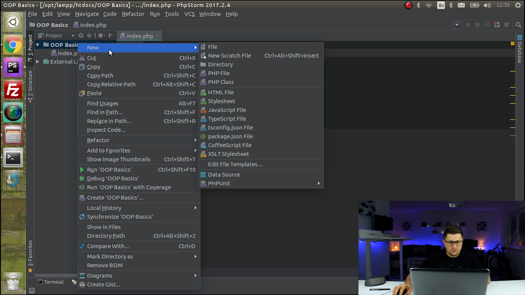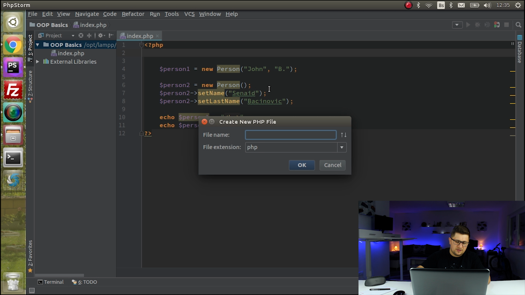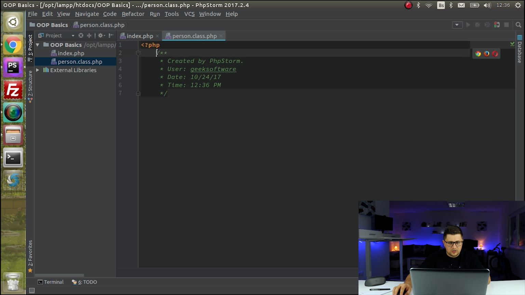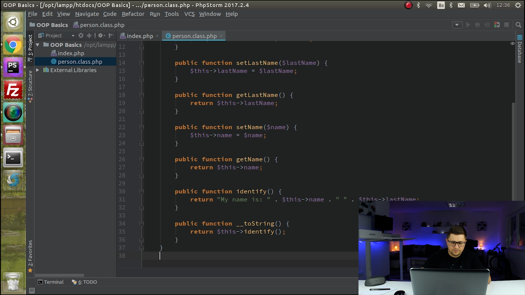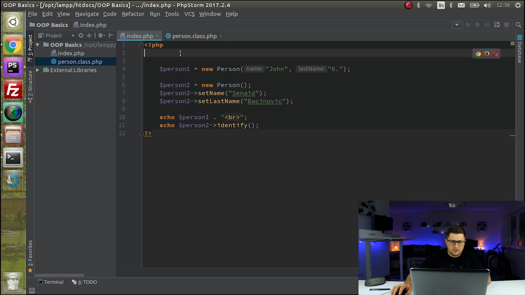I will create a new file. So let's say we will name it person.class.php. Of course you can specify this .class. It's not a must, but it's just a good practice, so that we know that this file contains some class. And now we will just include it here.